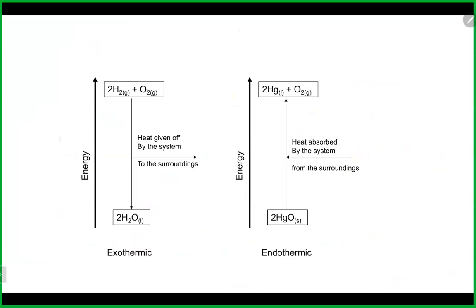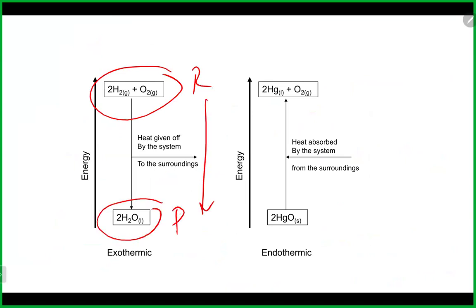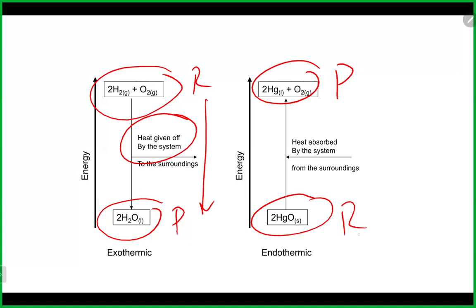All right, so here are some other energy diagrams. But again, here, what we see is what we've been talking about. This is exothermic. That's our reactants. That's our products in this case. Once again, reactants higher in energy than products. The end result is we're going to be giving off energy to our surroundings and it's going to be exothermic. Here, this is our reactants, and that's our products. So once again, reactants lower in energy than products. Got to put that energy in to get there.